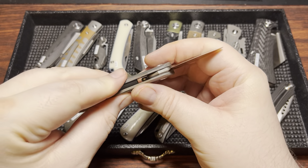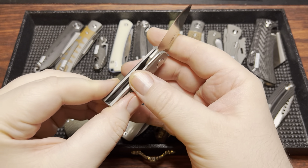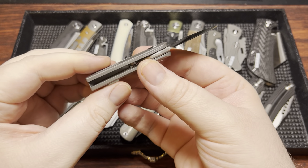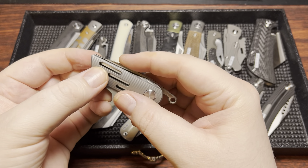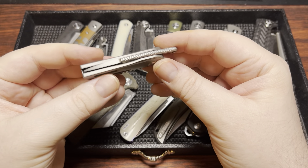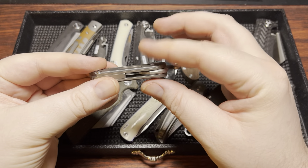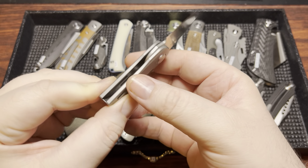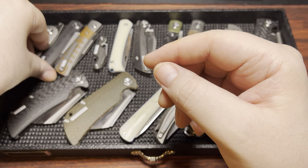This one does not have ceramic bearings, even though you might think it would. I'm not sure about the locking variant — there is a frame lock version — and whether that has bearings. I kind of doubt it since they'd probably just make it about the same, with a frame that locks on there.